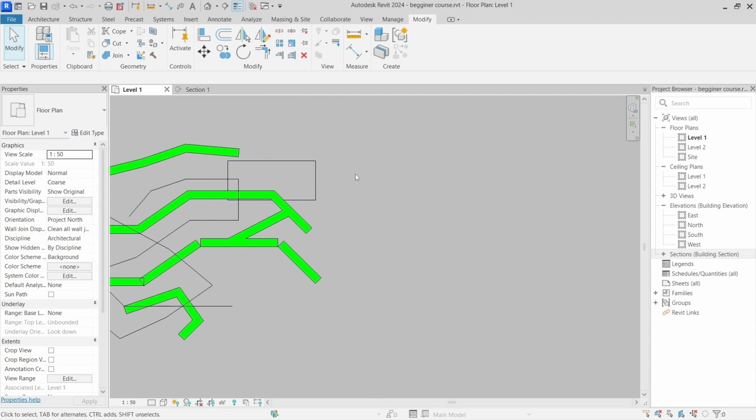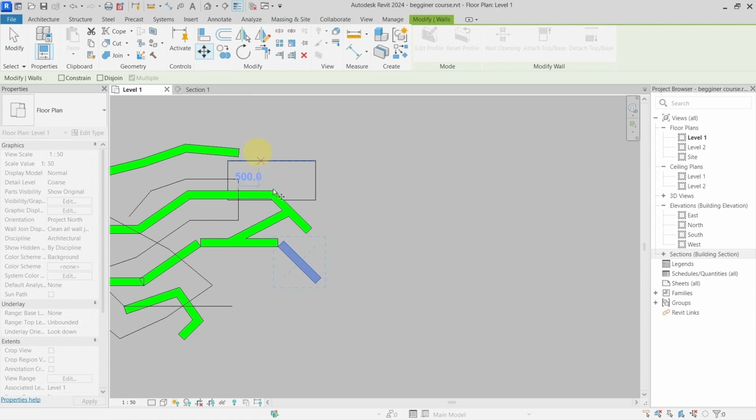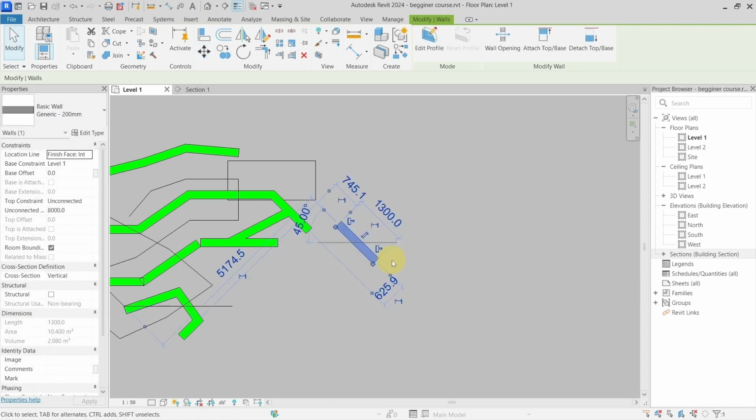So first of all, one of the most important ones is the Move tool. So if I select my element, I go with my Move tool, and now I will select the start of the movement and the end of the movement. I can just do it with the mouse, or I can write the exact number by typing it on my keyboard and hitting OK.